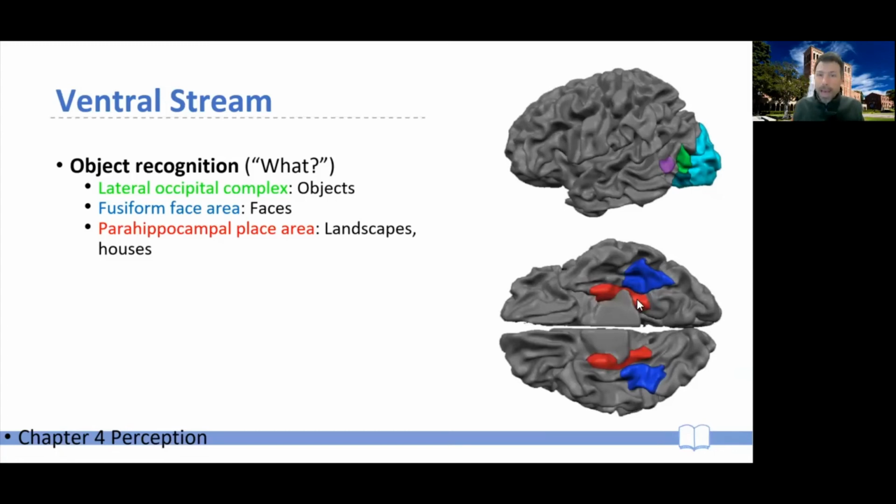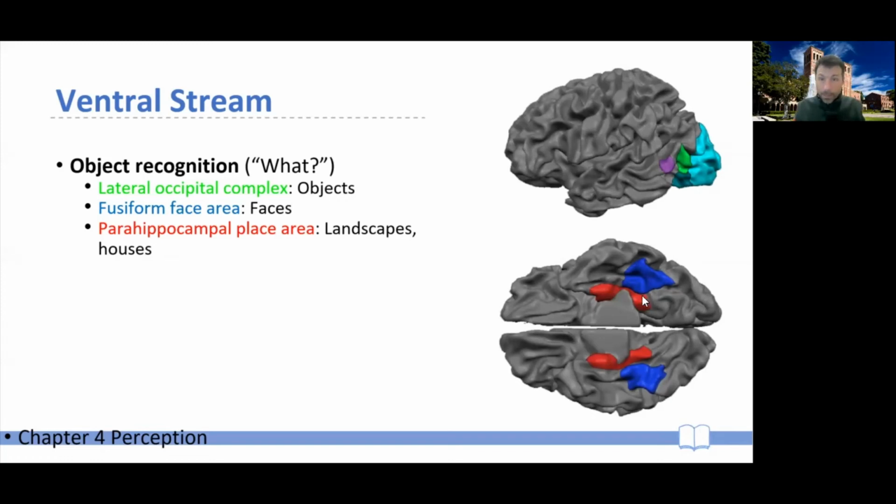And there are two areas that are very studied because they seem to be particularly specialized for specific contents. One area, which I'm showing in red, is known as the parahippocampal place area. This part of your brain seems to be particularly important for recognizing and processing locations such as landscapes or houses. In fact, if you closed your eyes and imagined walking from anywhere in your house to any other place in your house, and as you do that, imagined seeing everything that you would see, this mental activity would get that part of the brain very excited.